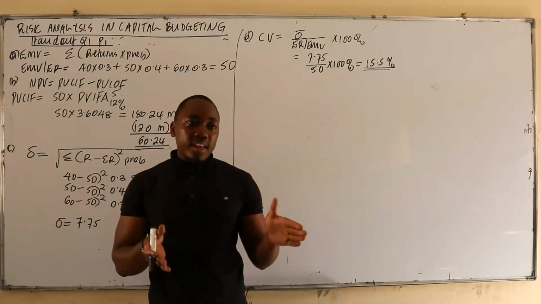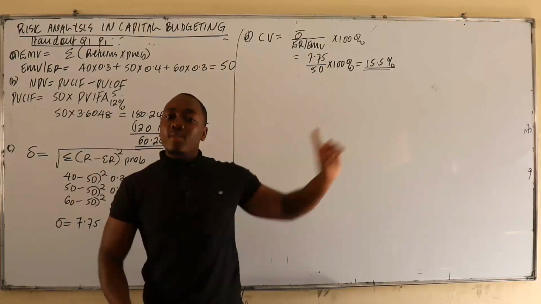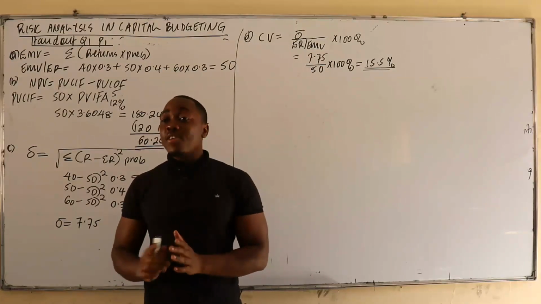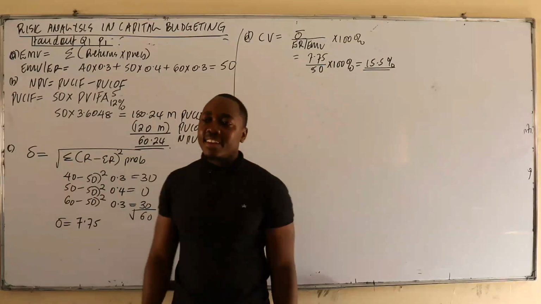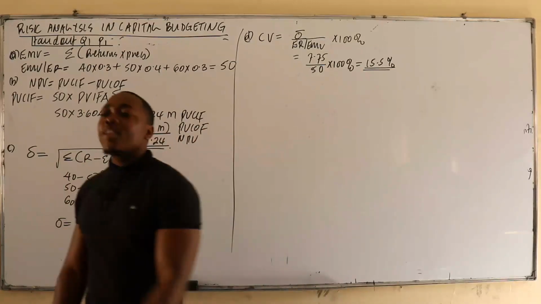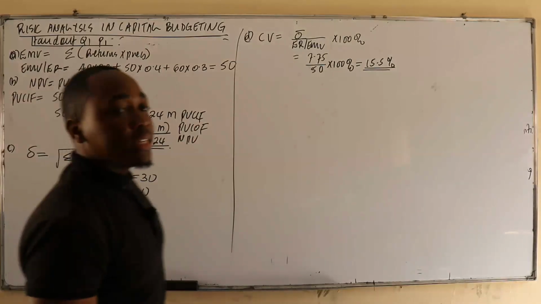Okay, in this case, you cannot make a comparison. It's just one project. We are making a comment based on that. The risk return trade-off. You're only taking 15%, I think it's very low. What if you get 80% or 90%? What about that? Okay, can you go back to the NB? Go back to the NB.